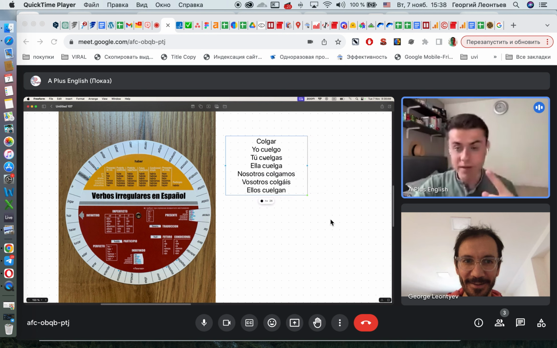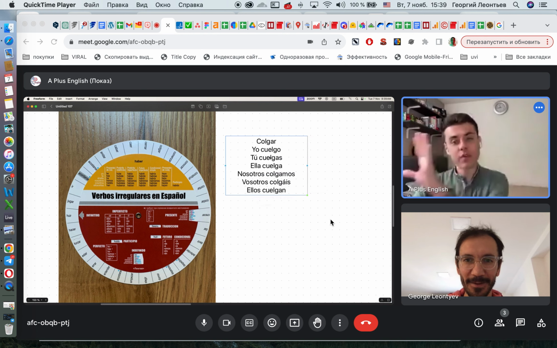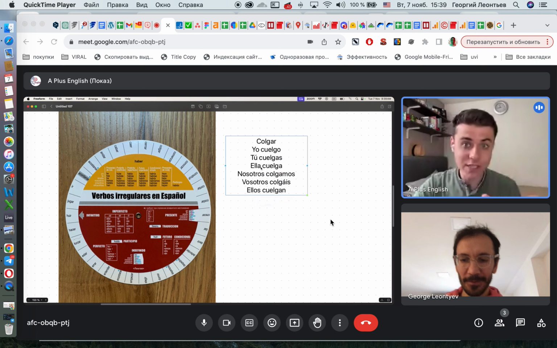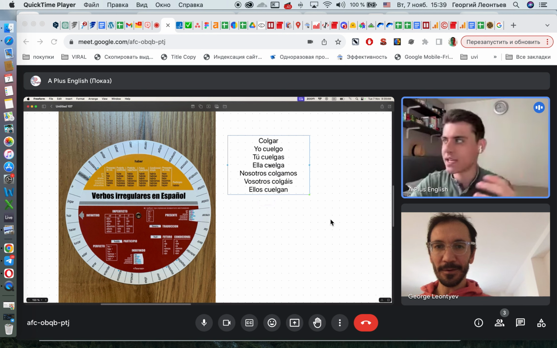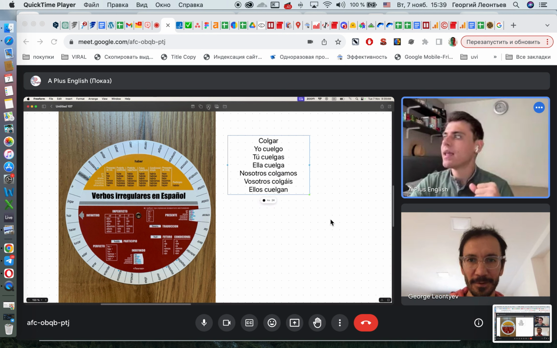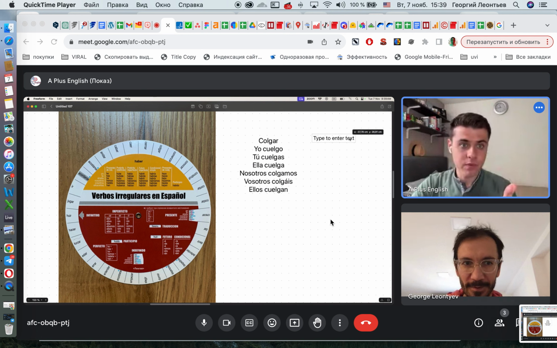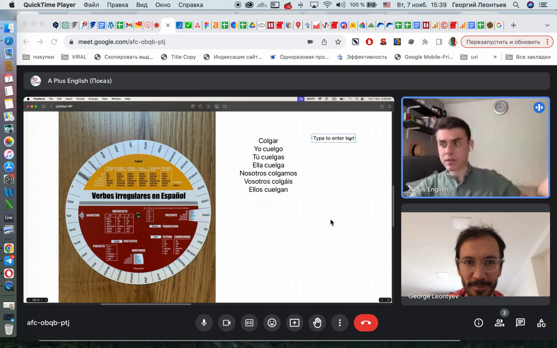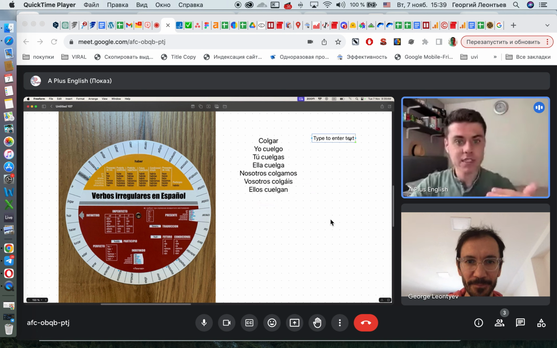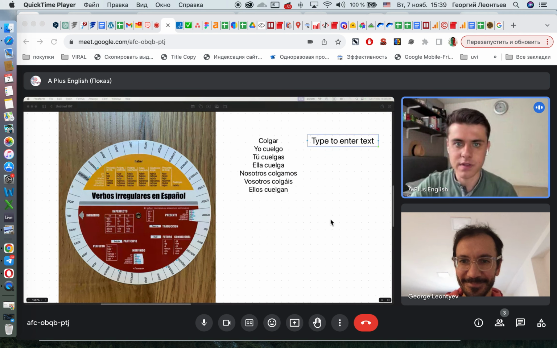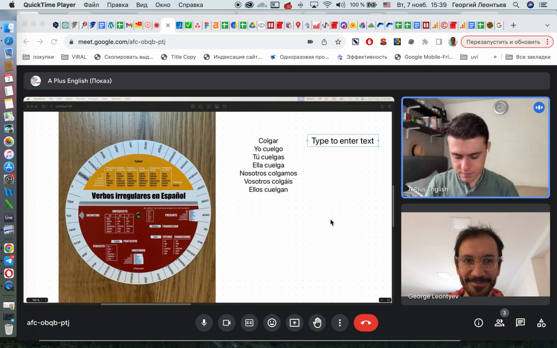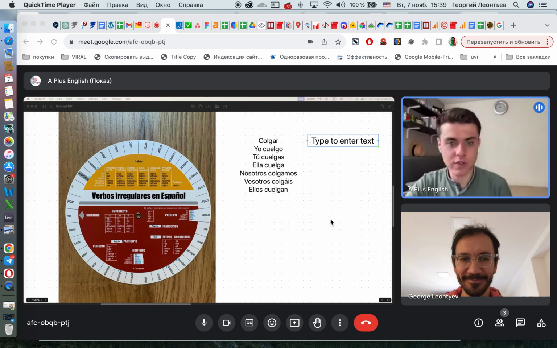Now, why does this happen? Why is this like this? For the verb colgar, there's a special rule that is pretty easy to understand. The verb colgar is a stem-changing verb, okay? There are verbs out there that are called stem-changing verbs. So imagine the verb hablar. This is what we looked at in our last class. We looked at the present tense, right?